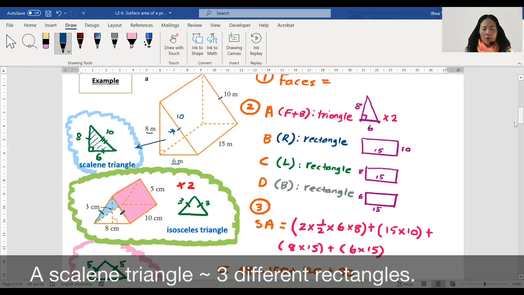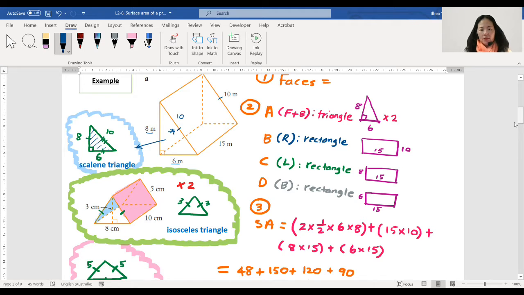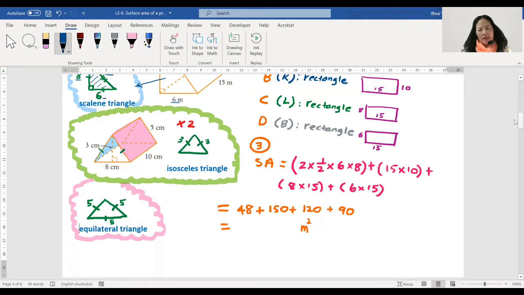They're not the same. So when we have all three sides different, a scalene triangle, you've got to think about there will be three different rectangles, left and right, and the base, the bottom rectangles, all going to be different. One that we had looked at before, for example, the isosceles triangle, is the one that has two sides equal. Like here, this one has 3 and 3, and then on the bottom 8 here. Now, when we have an isosceles triangle on the triangular prism, you will have two rectangles that are the same size. That means you can double a rectangle here. But when we have a scalene triangle, you can't double because they're all different.